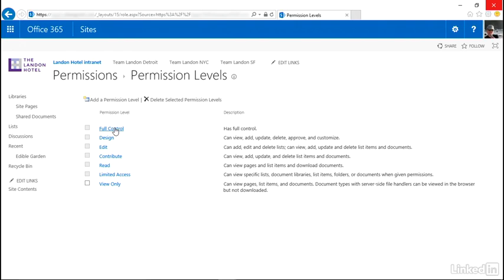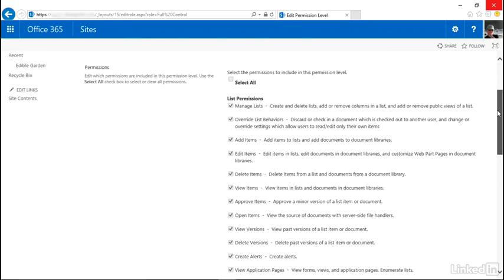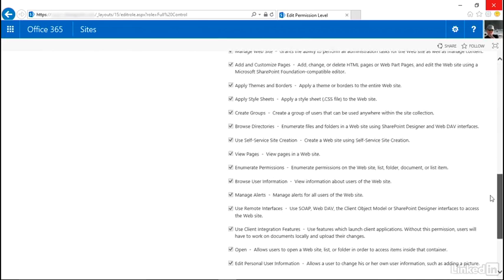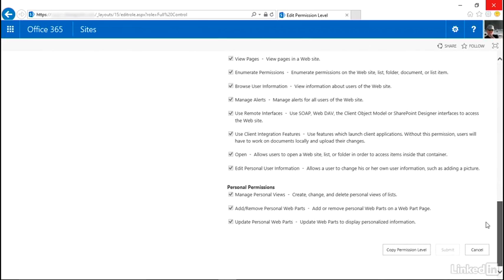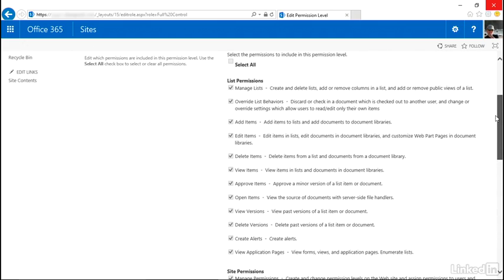If you click the link, you'll have even more access to be able to look at the specifics. For example, if someone has full control, that permission level will have a lot of boxes checked here. Permission to do everything. These are incredibly granular. For example, I can set up a set of permissions so that an individual doesn't have the ability to create alerts even for themselves, so that someone can add items but not edit them.